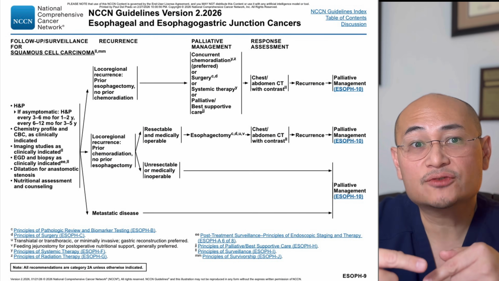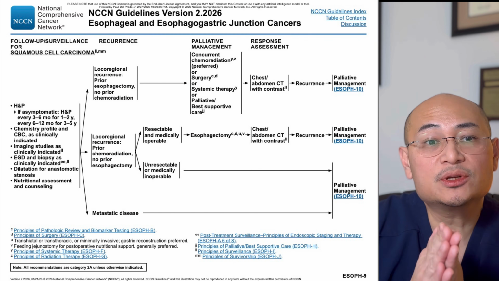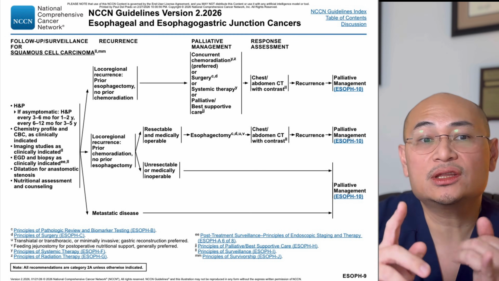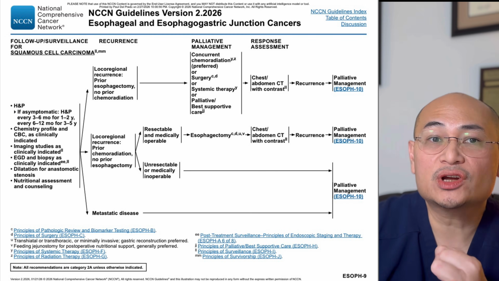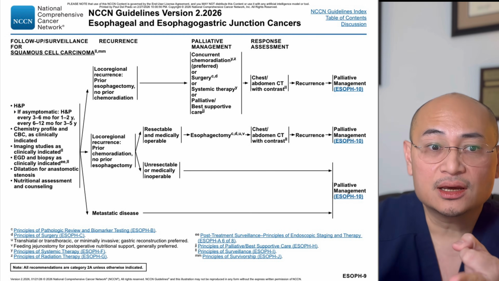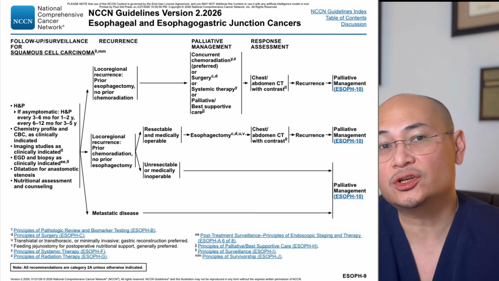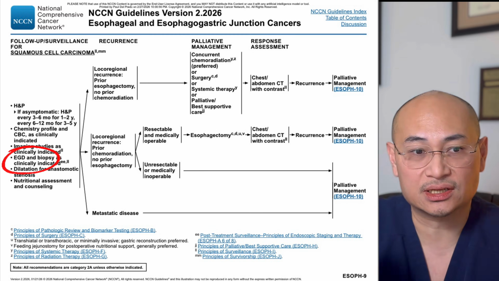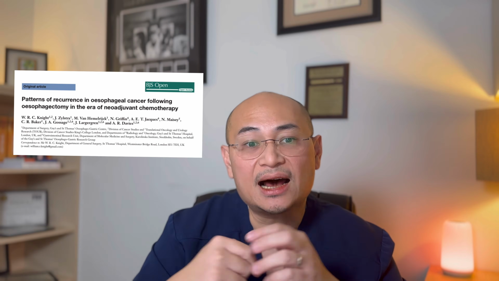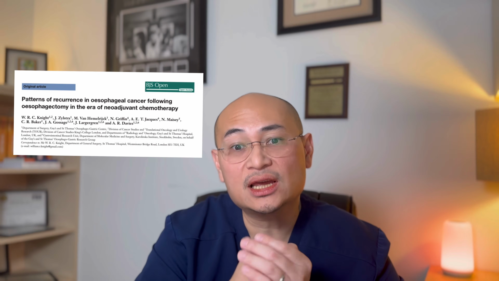For surveillance for recurrence, post-treatment surveillance includes routine history and physical, periodic imaging, which is yearly, and endoscopy when indicated depending on your staging and your risk. The recurrence risk is highest in the first 2 to 3 years and may be local or metastatic. Patients also require long-term nutritional monitoring and quality of life support.